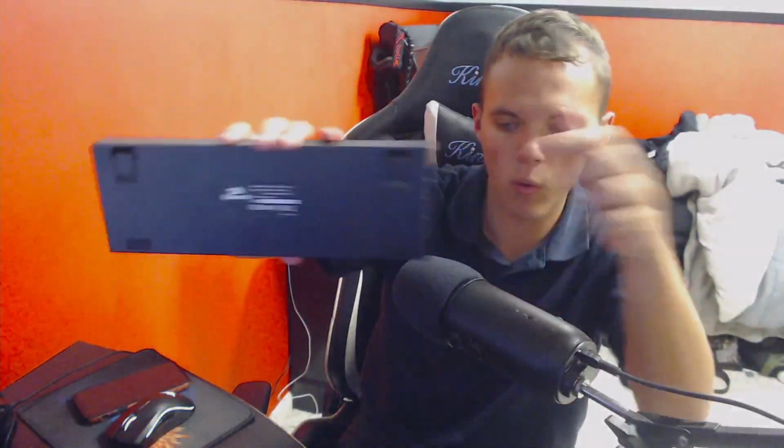These kickstands, if you want to sit your keyboard on an upright angle so you can reach the keys easier. I'm gonna have it on mine just because my hands aren't big enough. Oh my gosh, it's gonna make it so much easier, bro. Sorry, I don't know if I screamed in the mic. Man, this is gonna be so much easier. Can't wait. But thank you guys for watching this unboxing video.